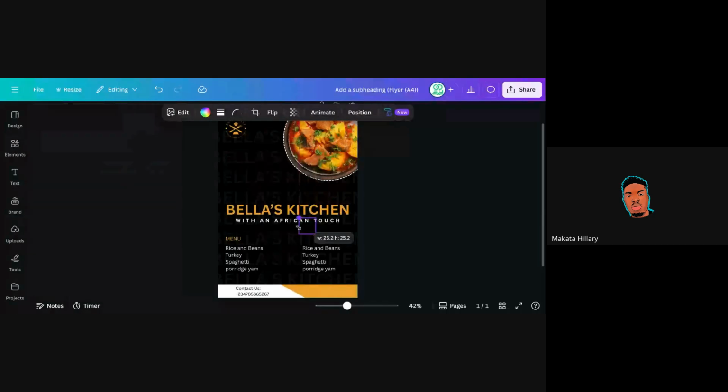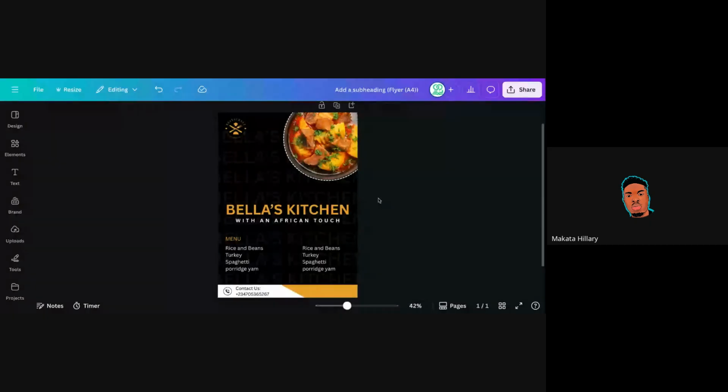This particular one I selected is black color. I don't need to recolor it again. I will just go ahead to reduce the size of the mobile phone. Then I will make sure the mobile phone is aligned at the center of this footer. They are going to show me a straight line that is at the center.